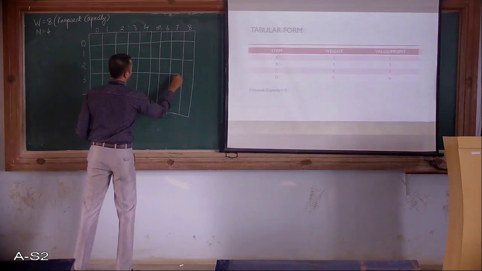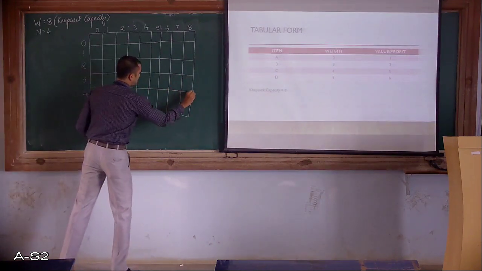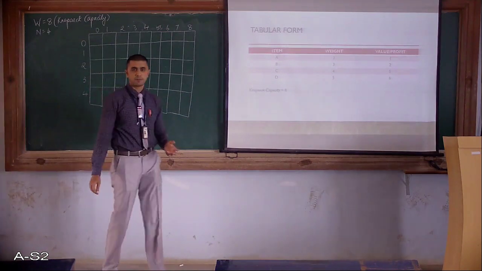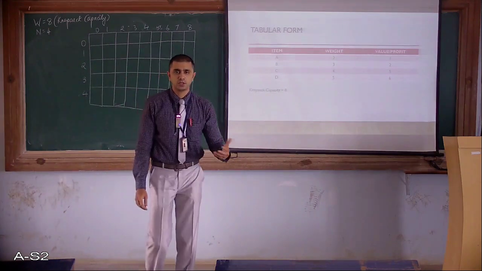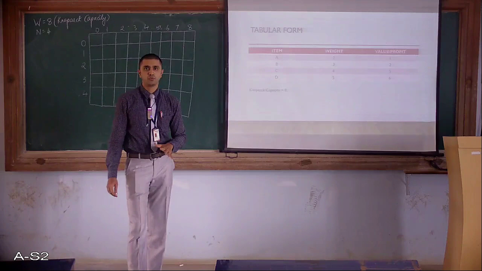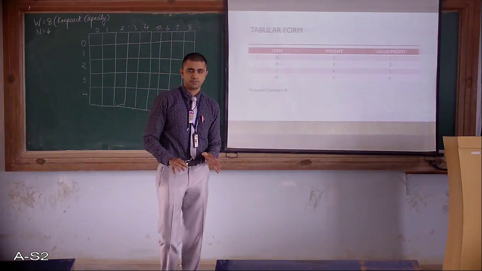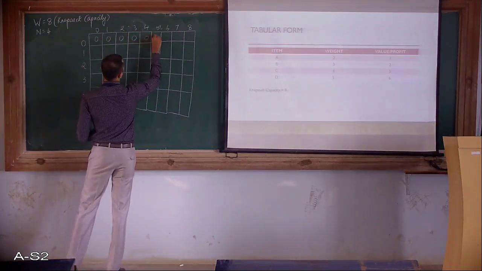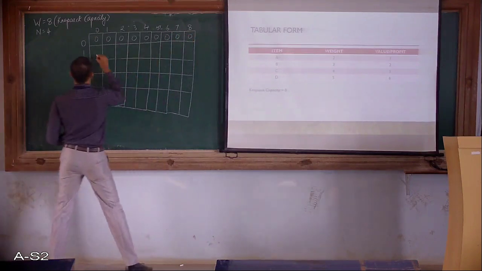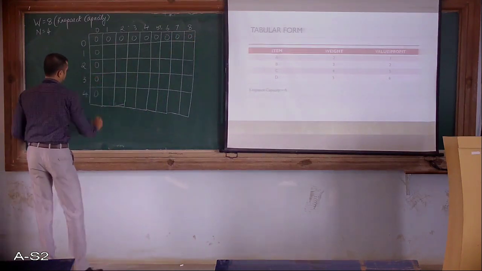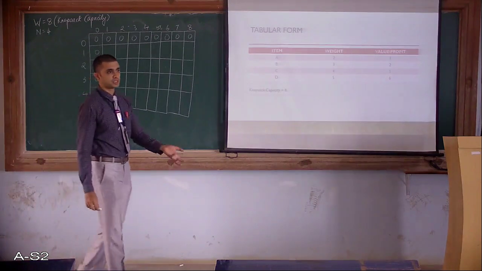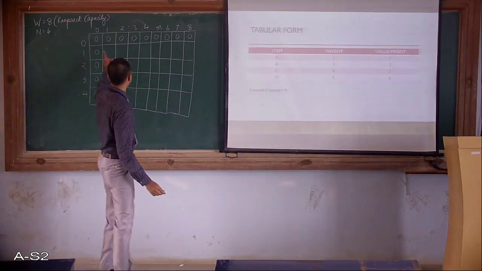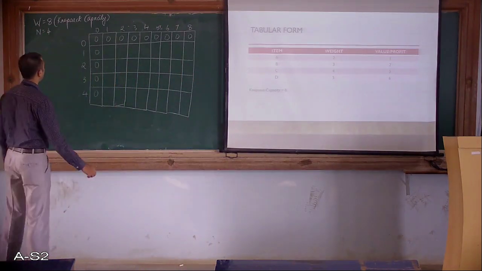And now we'll be going on filling these values and we'll try to find the maximum profit that we get in this table. So we'll be going step by step. First we'll add 1 object, 2 objects, 3 objects and then 4 objects. Initially the bag is empty. So fill first row and first column with 0. This is the first step. Initially the bag is empty, which means there are no objects added. When there are no objects added, there is no weight and there is no value. So that is why the first row and first column is added as 0.